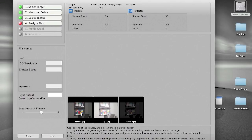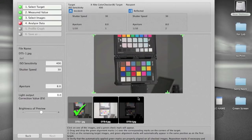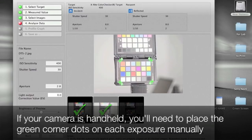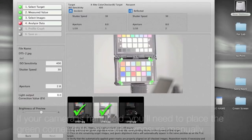It tells us to click on one of the images and it will show it to us in a larger size. What we need to do is tell it where the corners of the target are. So we click on the little crosshairs here and tell the software the 4 corners so that it can easily find exactly where the target is to do its measurement. Since we did this on a tripod, once we do one, it will automatically line up on the other 2. As we click on the next one, you see it's already done it.